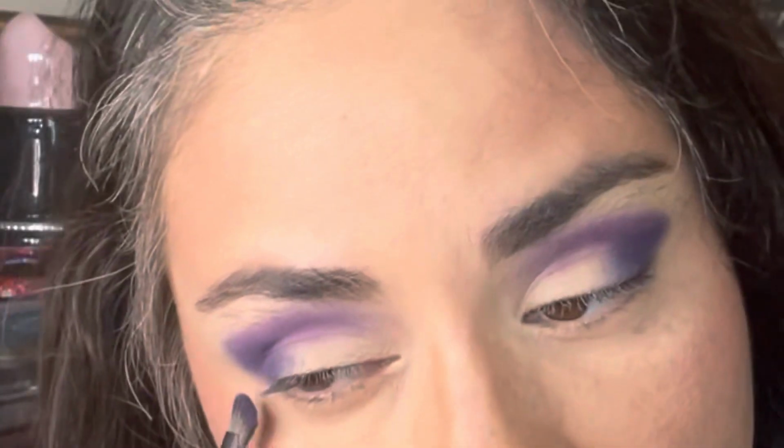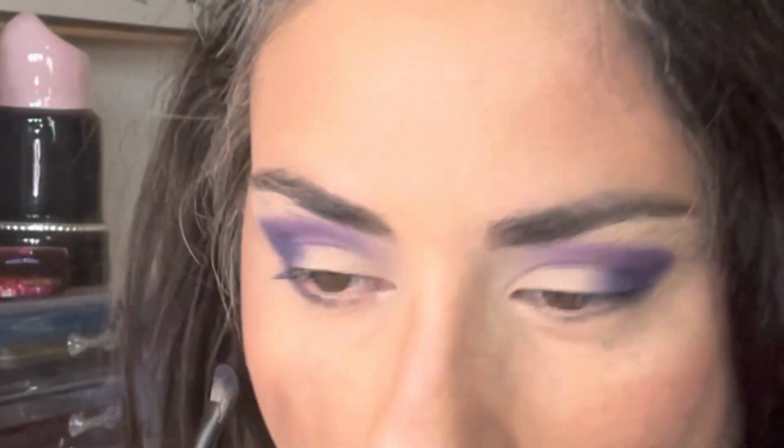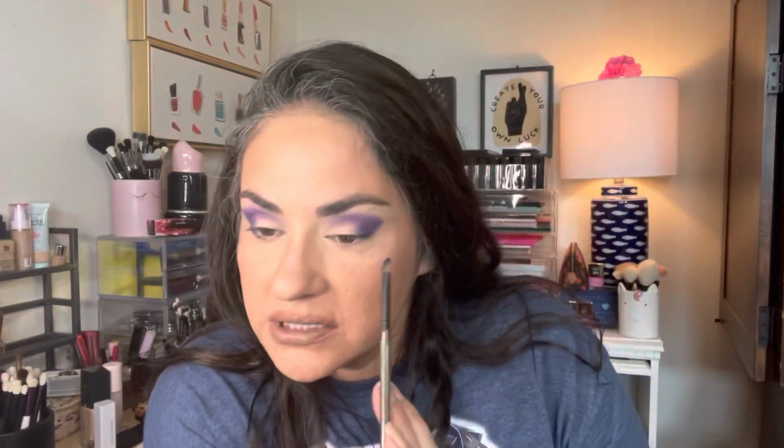And actually, I'm going to use my new Rose and Ben E27 brush. I'm really excited to check this out. I'm gonna see how this brush works for the lower lash line. I'm gonna start off with the purple, just a little bit. Let's just bring it down. It's a little scratchy. It's not exactly the softest. It's kind of scratchy, but I like the shape of it.